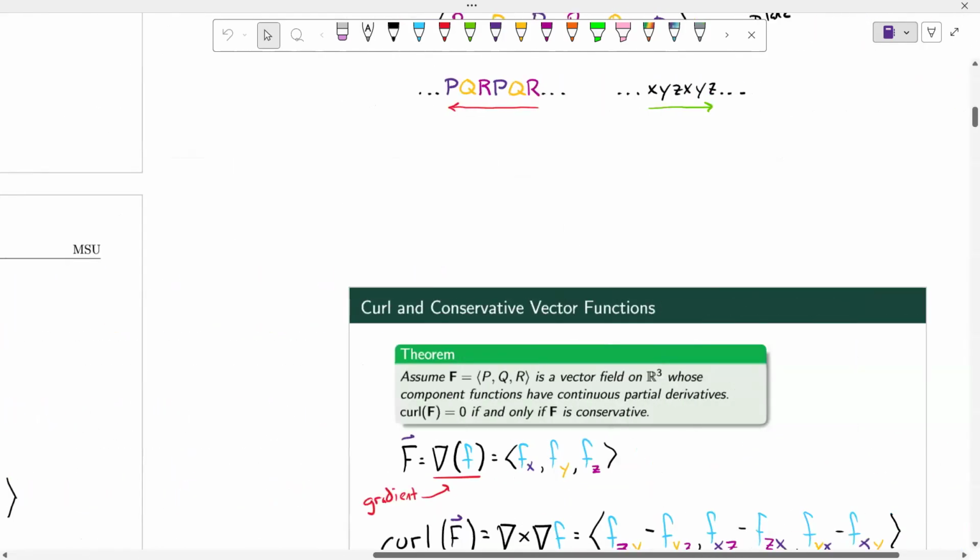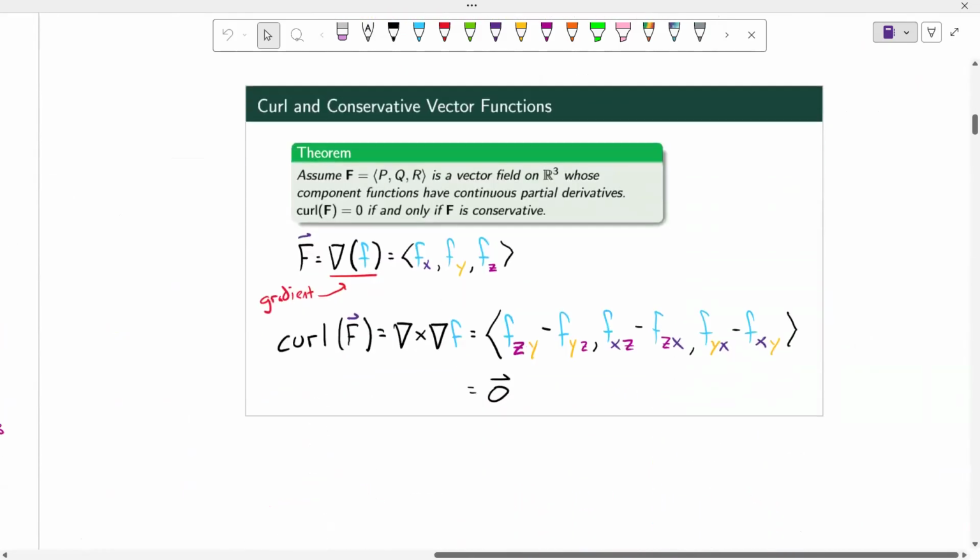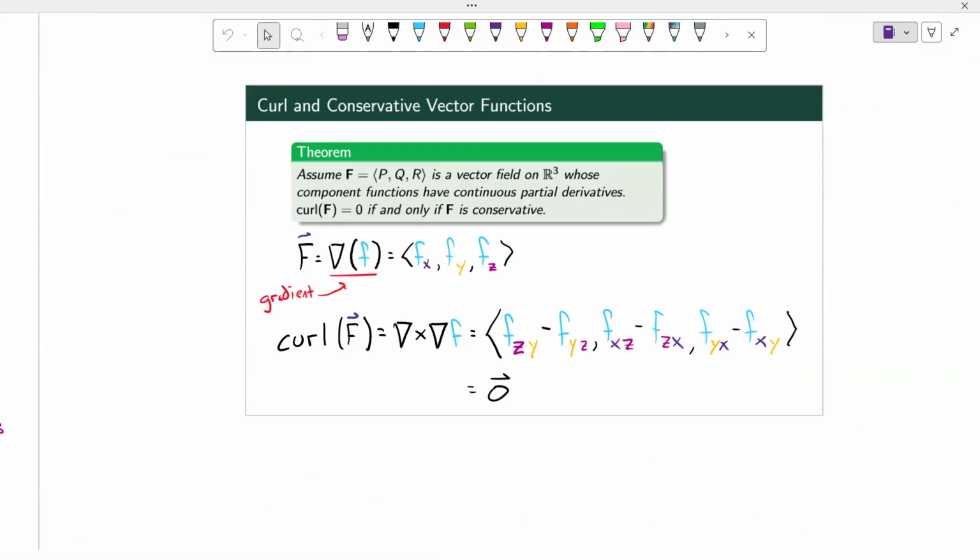If a field's going to be conservative, the curl must be equal to the 0 vector. So 0 in each of its three components. And the reason for that: remember that if a field is conservative, then it should be the result of some gradient, which means that we already have partial x, partial y, and partial z as the three components of the field. And then I'm just going to apply a curl to that. So another set of derivatives on a thing that's already had a derivative done to it. This is our guiding principle for the curl being equal to 0, implying that a field is conservative.